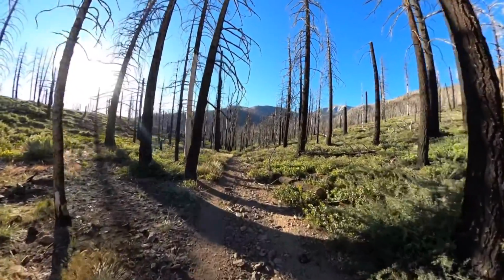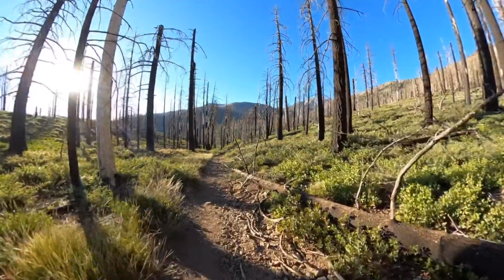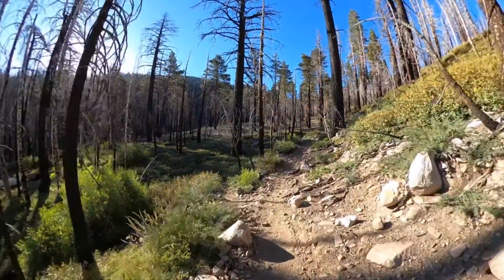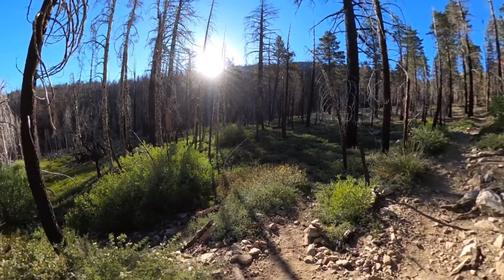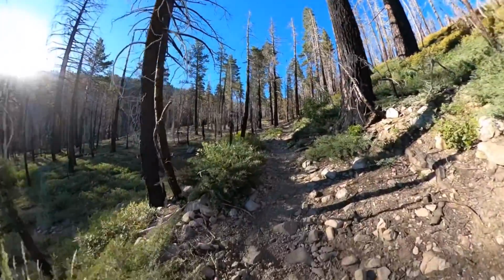On paper, it's uphill, but there are some little downhills and flat sections. It's going to feel a lot easier than the first part of the hike. And right here, after hiking for a while, you're going to see the Lost Creek Trail over there to the left. That's a small trail. It's not actively maintained, not as much as this trail, South Fork.